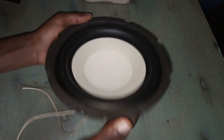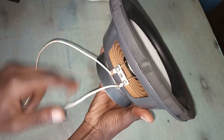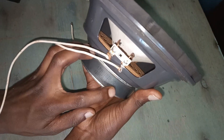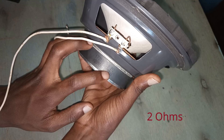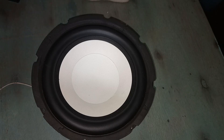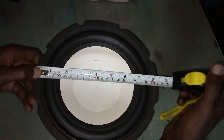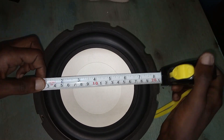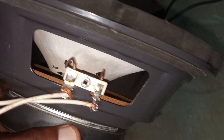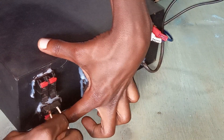I'll do a separate video to show the solutions. This video is meant to determine the output power of the amplifier, especially the subwoofer part, so that when you go to buy the speaker you can know the right wattage and right size. In our case we are using these two home speakers — I was told the power is around 60 to 80 watts somewhere there. It's an 8-inch subwoofer — the diameter is 8 inches. Let's do a slight test to hear it sound.